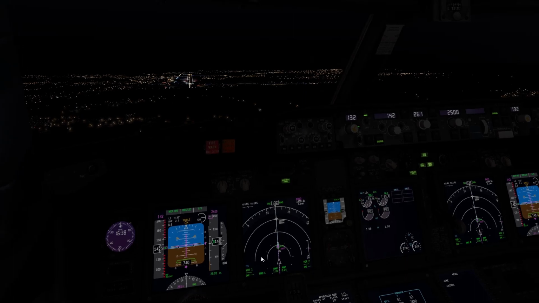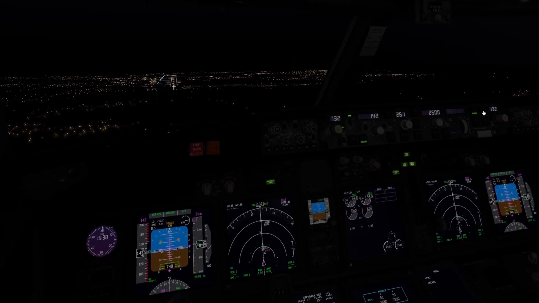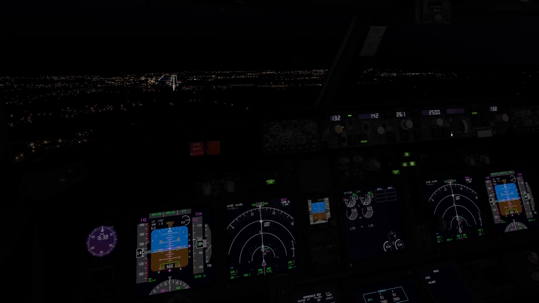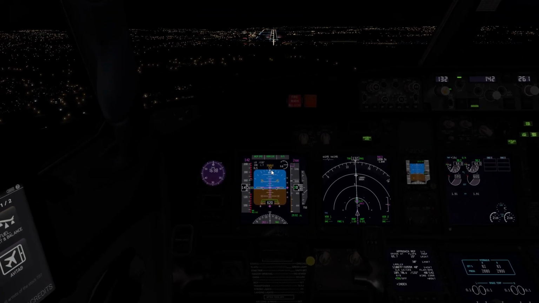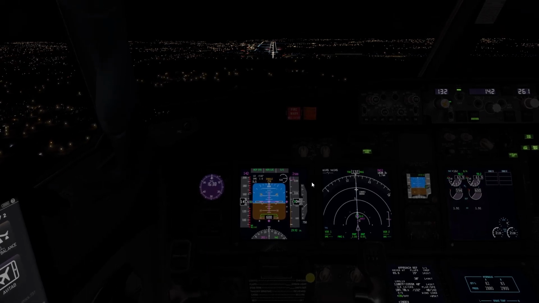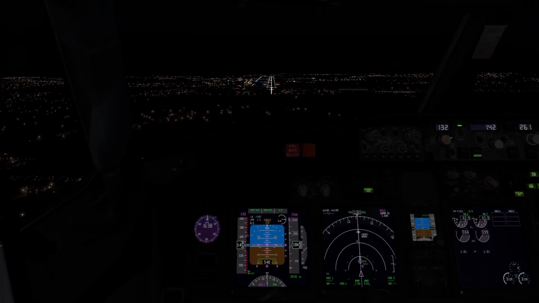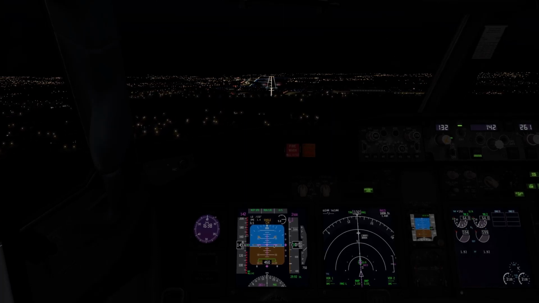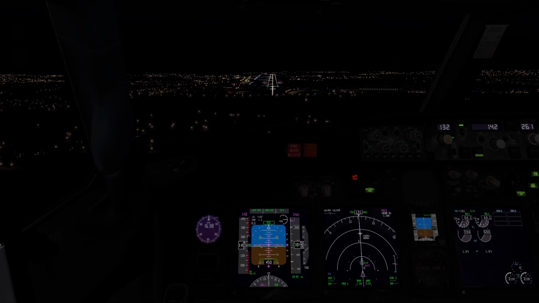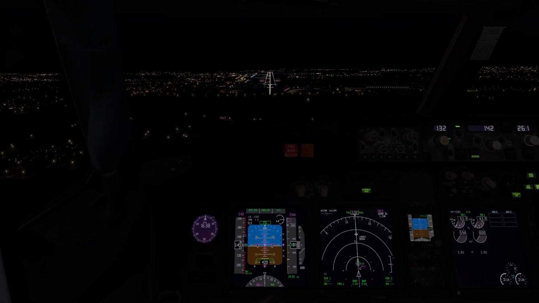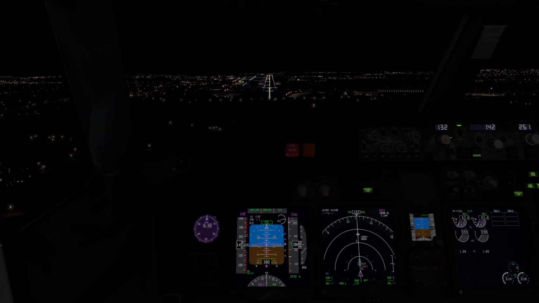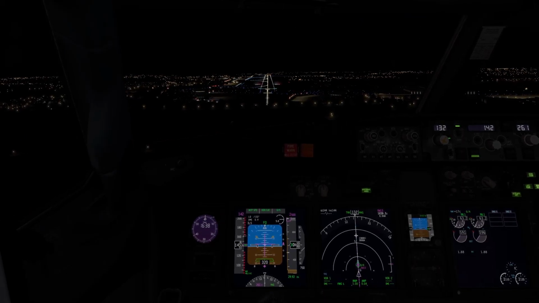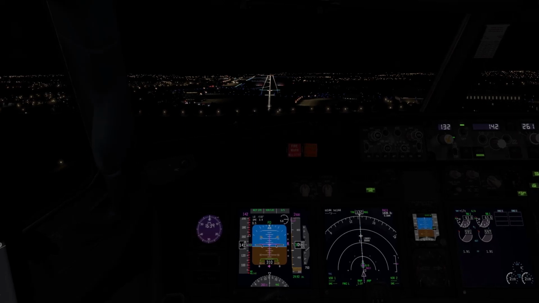If this is a category 3 ILS, what you can do is switch on the other autopilot usually, and that will set the plane up for a category 3, which means that it actually flares itself. But where's the fun in that? So you want to disconnect at around 500. Leave the auto throttle on.